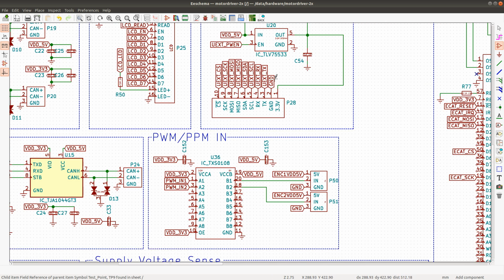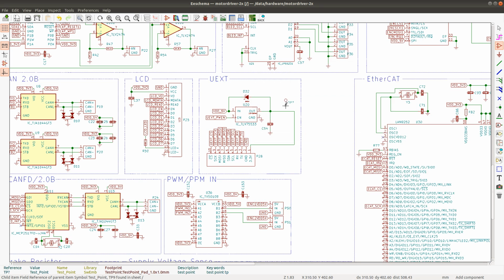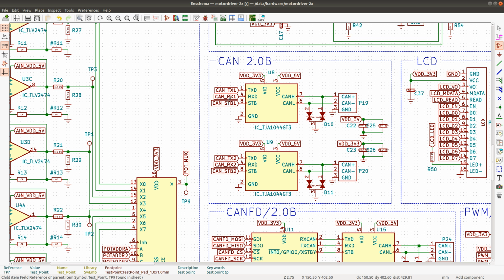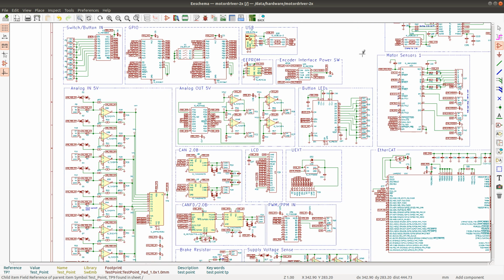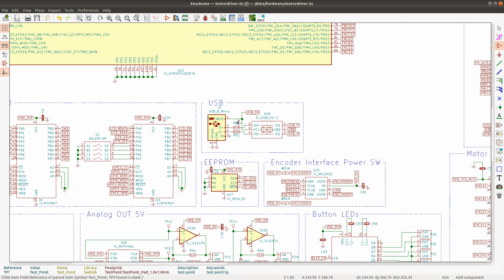Let's see. We need a test point here. This would be, or actually no, we don't need a test point there because we have this connected to the connector. So our connector is the test point. Let's see, do we need CAN? No, we may need CAN TX. Although in this case, let's see, we don't have any, or we do, yeah, we do actually have a standby. I think I'll skip test points on that because this chip is a SOIC, I'll just check on the pins if absolutely necessary. But I can always check on the CAN-H and CAN-L on the connector. So that is solved, and we have, let's see.